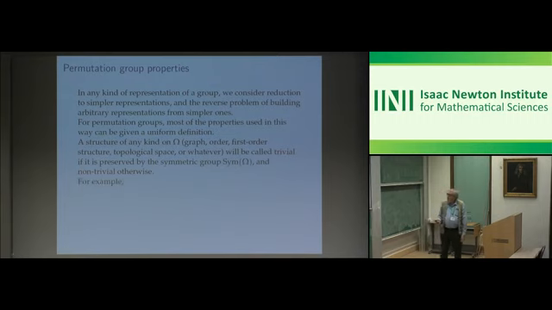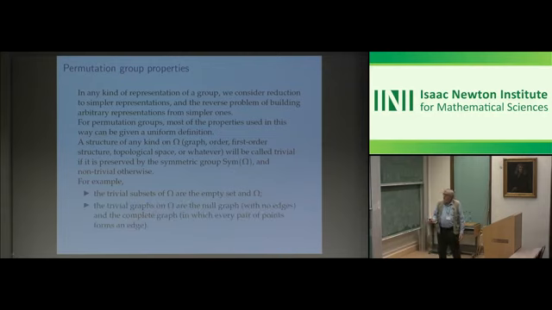So, for example, what are the trivial subsets of omega? Well, only the empty set and the whole of omega. Any other subset will fail to be invariant under some permutation. What are the trivial graphs on omega? The null graph, the graph with no edges, or the complete graph with all possible edges, because if you had a pair joined by an edge and another pair not joined by an edge, there would be a permutation in the symmetric group that would carry one to the other, and that wouldn't preserve your graph. So that's what I will mean by trivial structures, and you'll see several other examples as the talk goes on.